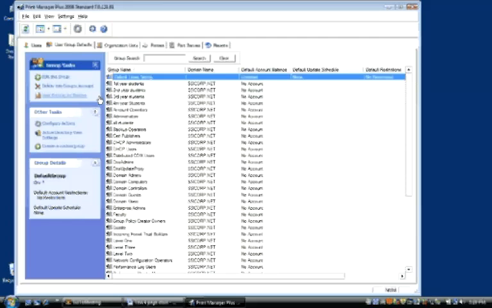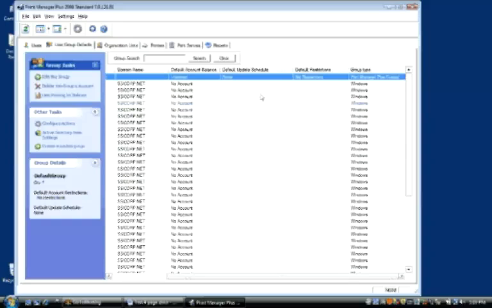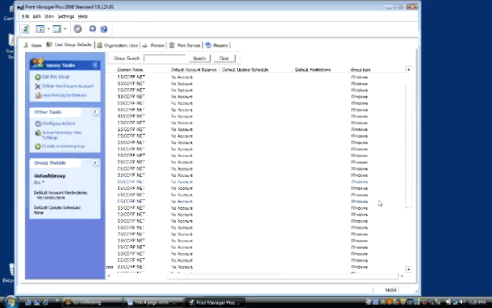So if you add users to Active Directory in the future, they will automatically be set up with a setting the first time that they print, as Print Manager Plus will see that they're a new user printing through this print server. So under this tab, you have the group name, the domain that this group belongs to, what the default account balance is, what the default update schedule is, what the default restrictions are, and what type of group is this? Is it a Windows group or a Print Manager Plus custom group?